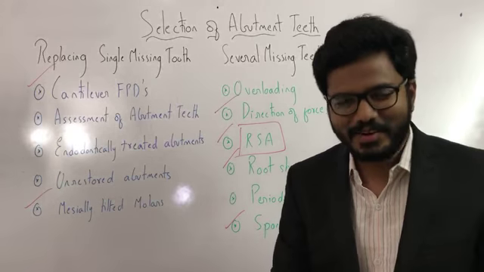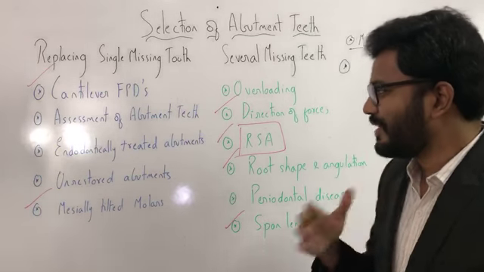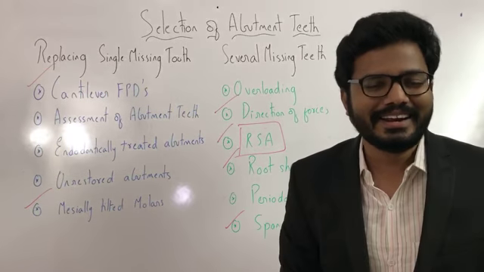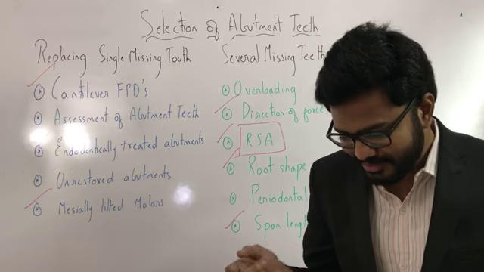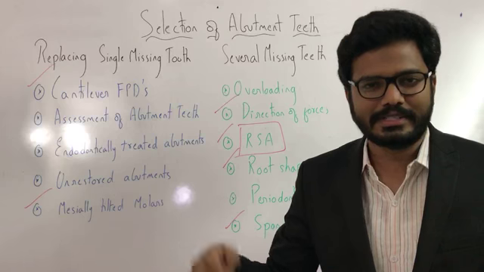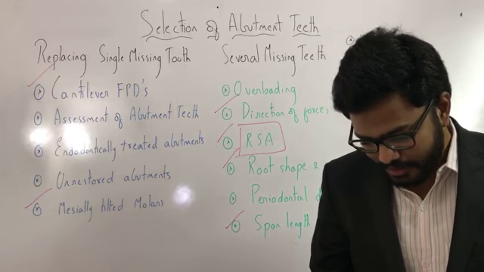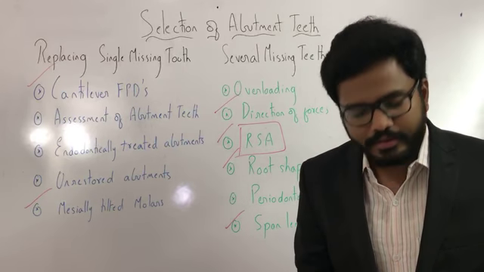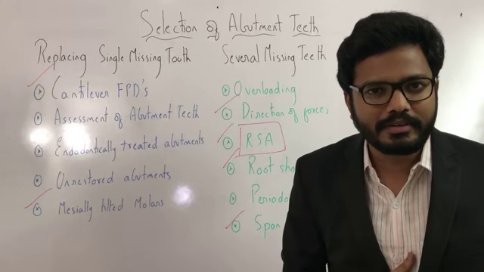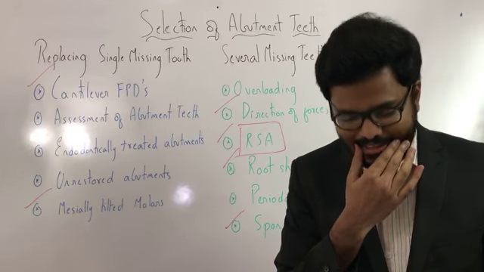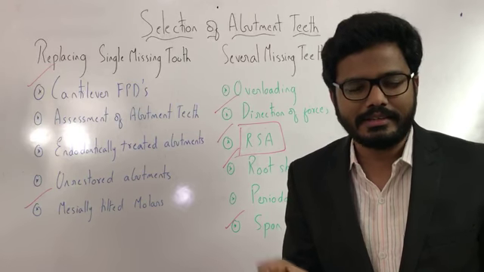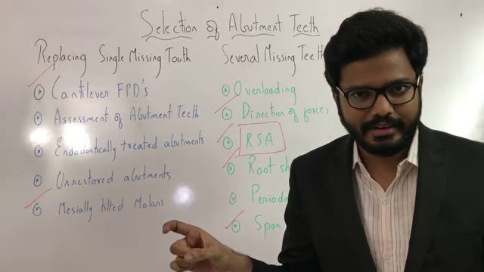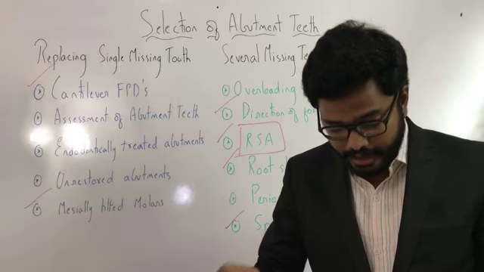I'll tell you why I said no. Okay, unrestored abutment is an ideal tooth. So the answer is option D. But if you go based on the previous concept of assertion and reason, then among the given options, why haven't you chosen the more appropriate option? Why did you go for option D? It's because the question is ideal, isn't it? You haven't chosen the best among the three options.